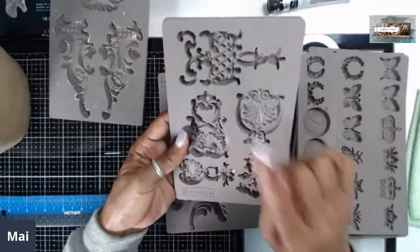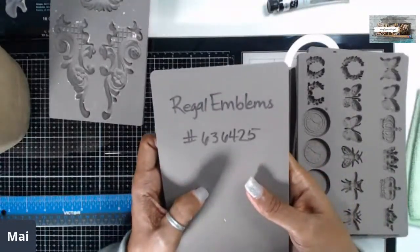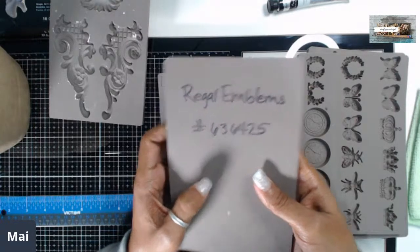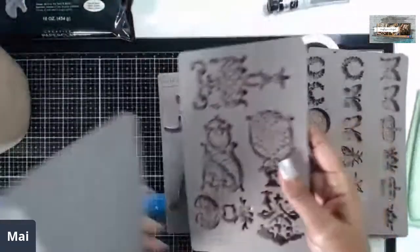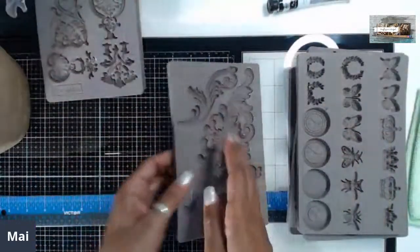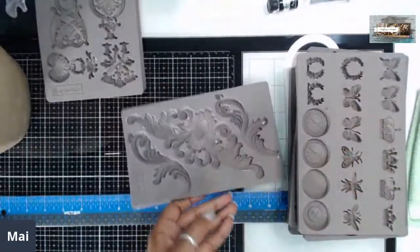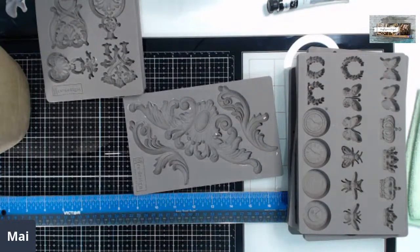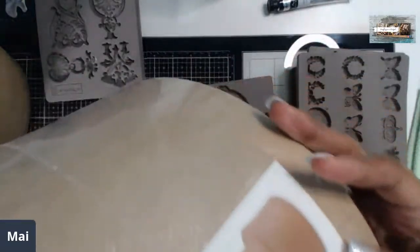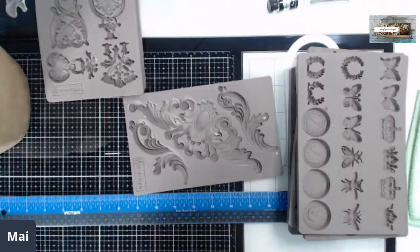Maybe on one of my boxes, I might use this one. And for Michelle, girly girl, it's the Regal 636425. Again, she said she can place an order of these things. I don't remember. I normally write them in the back, but I didn't. Pretty dirty. I will definitely be using this one. Michelle, I don't know if you can get this one, but what I'm thinking is on the hat boxes that I showed you guys yesterday, there was a set of 3 from Hobby Lobby, $16.99. Again, there's no 40% coupon. I have priced these out.